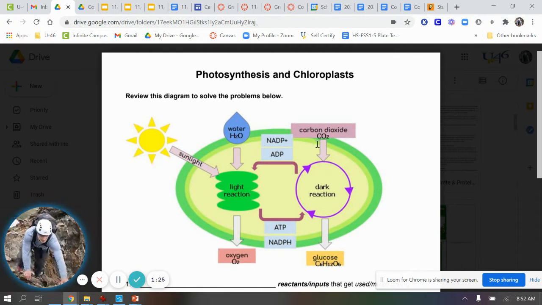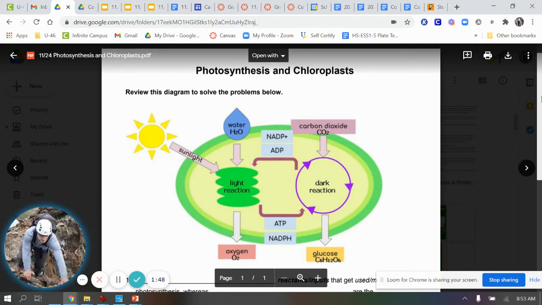We're seeing an interaction with this input, something coming into the system in the dark, and then we see something exiting the system after this dark reaction. So as we follow these arrows around, whichever set of arrows you follow, they're all pointing to this inner working system. It's like a little engine.